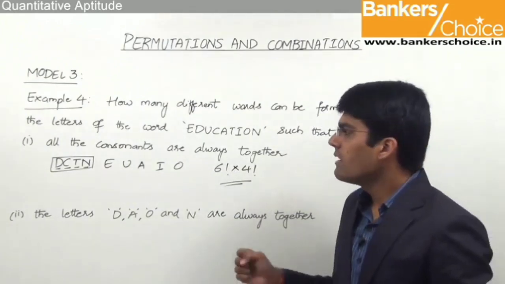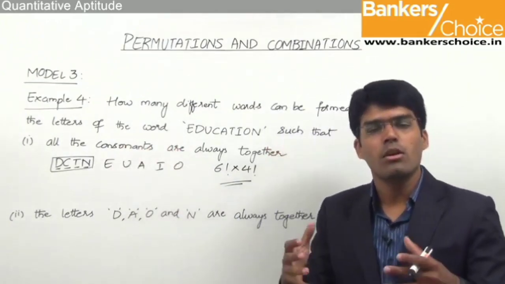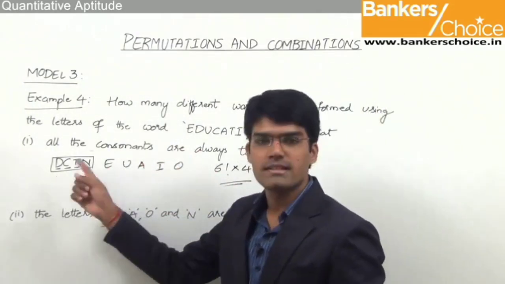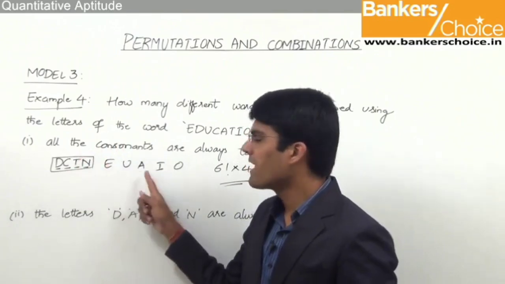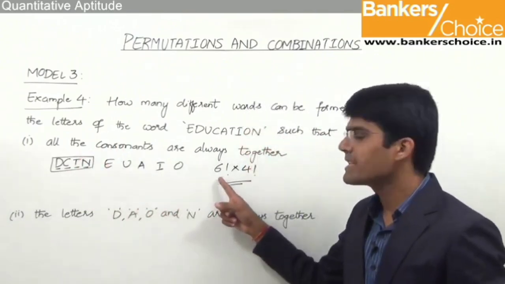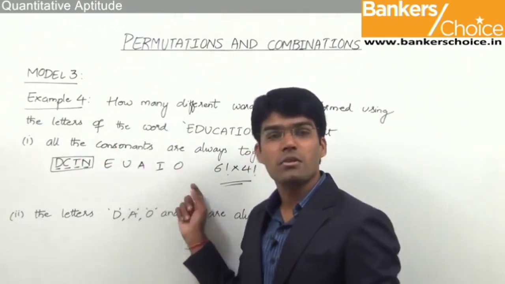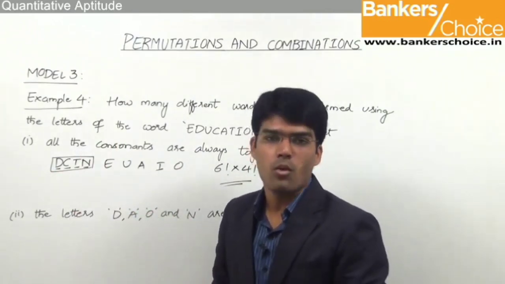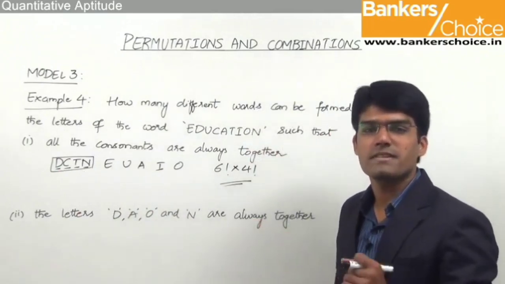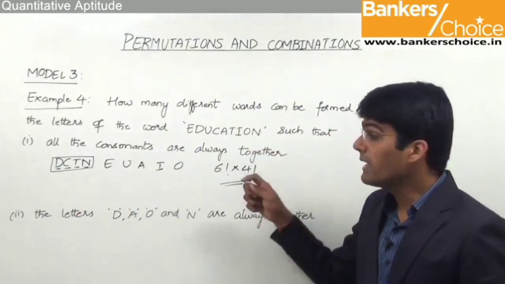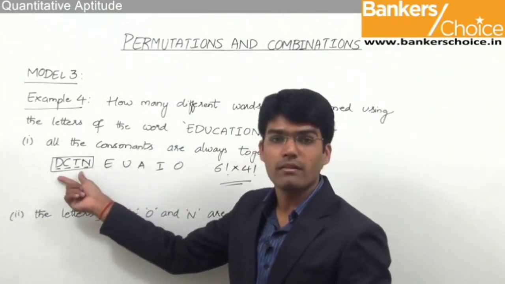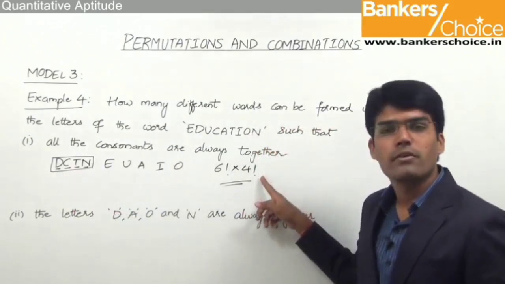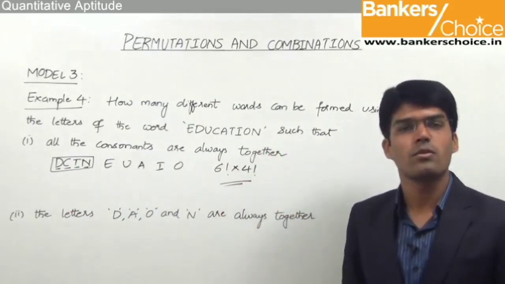Let me repeat this once again. Whatever objects are to be together, we always join them and consider it to be only one unit. For example, here as you can see 4 consonants, that is considered as only 1 letter. Remaining 5 letters. Total 6 letters can be arranged in 6 factorial. So by doing this, we make sure that these consonants are always together. Why? Because they are connected to each other. They are considered as only 1 letter. Once these arrangements of 6 units have been done, internal arrangements of the consonants can be done. Why? Because consonants must be together. They can be in any order. So that will give us 4 factorial. So total arrangements are 6 factorial into 4 factorial.